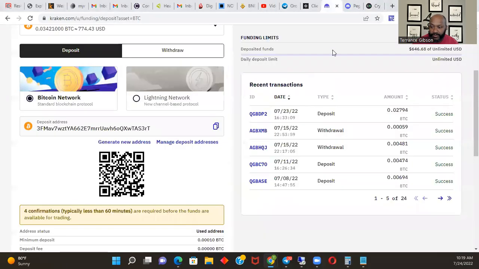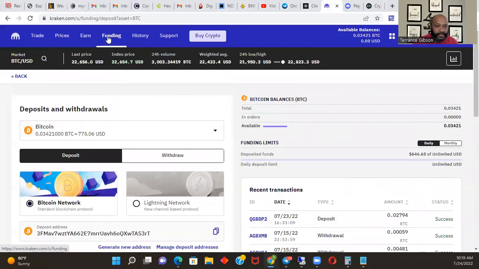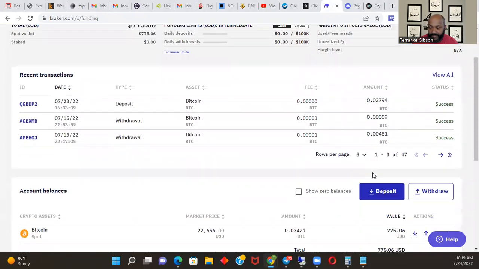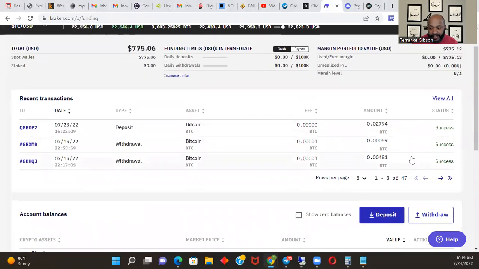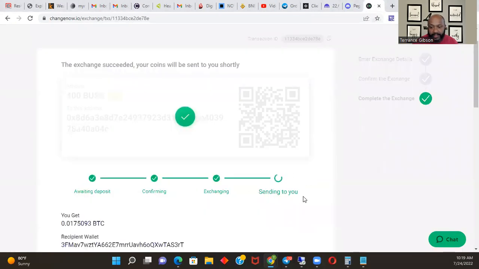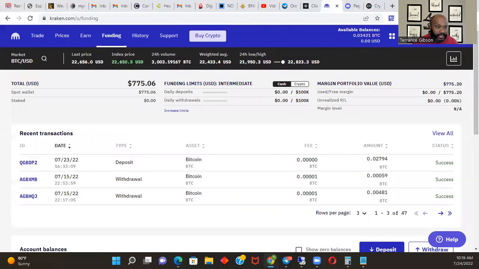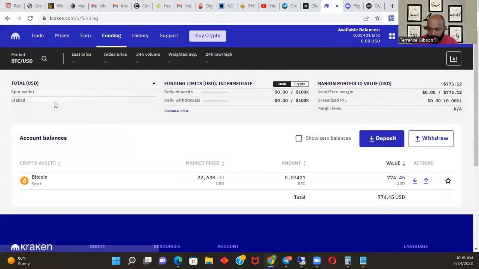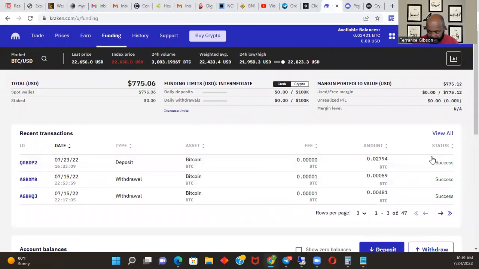So sometimes, depending on what type of wallet you have, like Kraken, it's not going to show you anything until it's actually coming. So sending to you sometimes in ChangeNOW means it'll still be circling and it'll already be sending. Because you'll get a confirmation over here on this side, letting you know that it's on the way. And then of course it'll go from confirming, then it'll go to success. And when you're sending money out, it's like pending, something like that, to success.